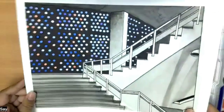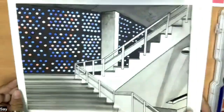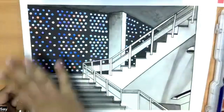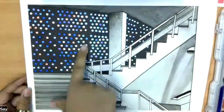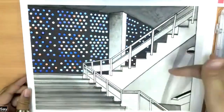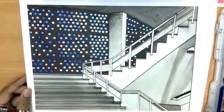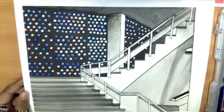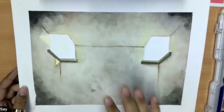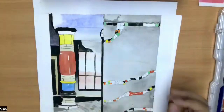Sort of the same thing with this, an opera house in Germany. This is a glass wall, and all these little color dots are glass that light comes through. This was another earlier one that I was struggling with, but like I said, you don't get better until you try. I did this one before this one. And maybe it's also the simplicity of this one, but I think this one is really successful.